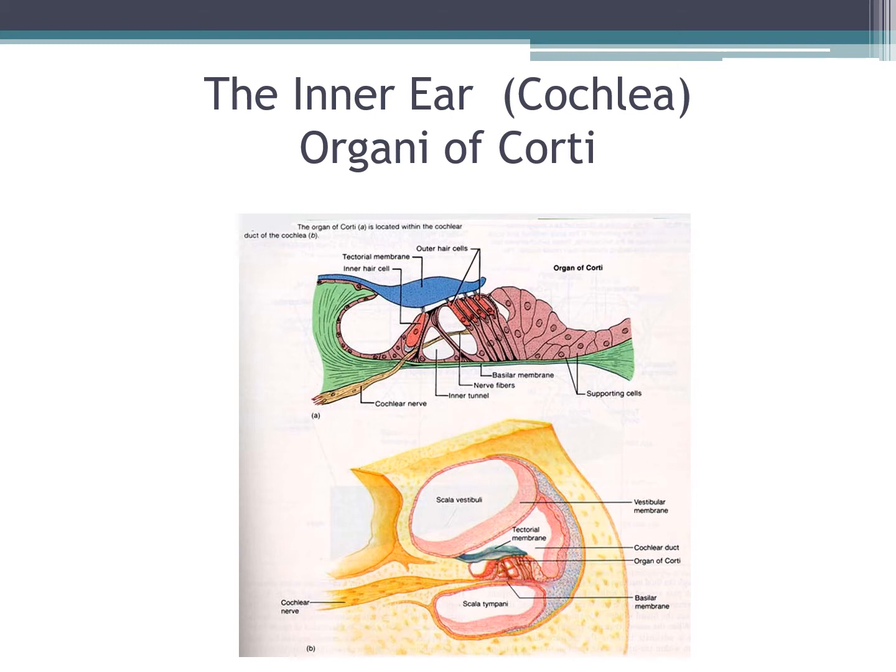And if you see the blue tongue-looking thing in the top picture, that tongue-looking thing over the top, that's called the tectorial membrane. All of this makes up the organ of Corti, which is again the part of the cochlear partition where the action is taking place, where we're going to see transduction.